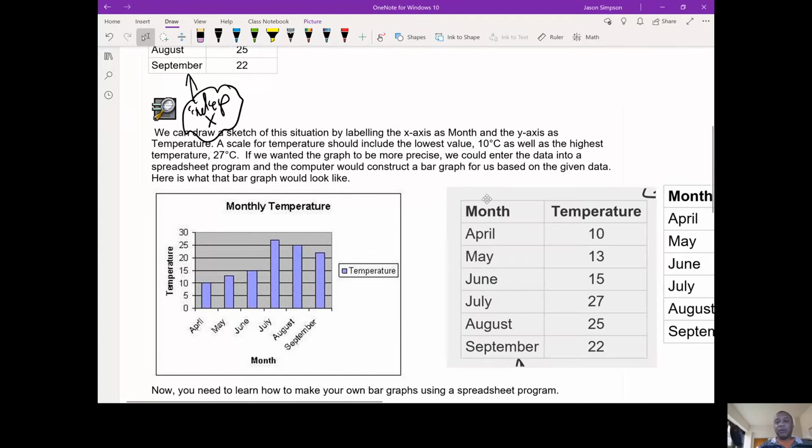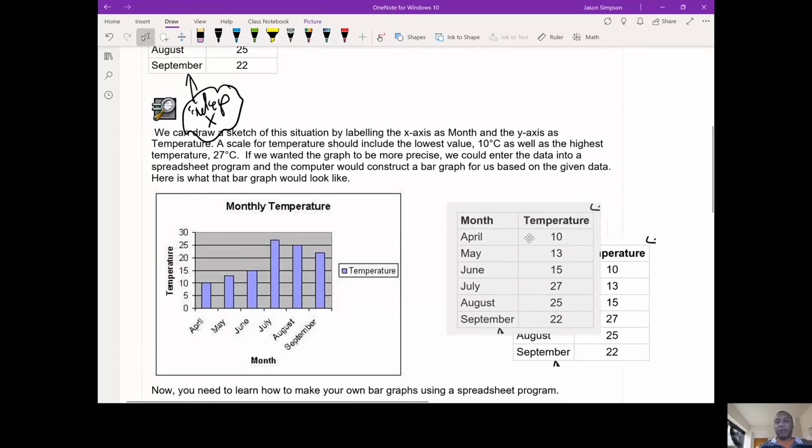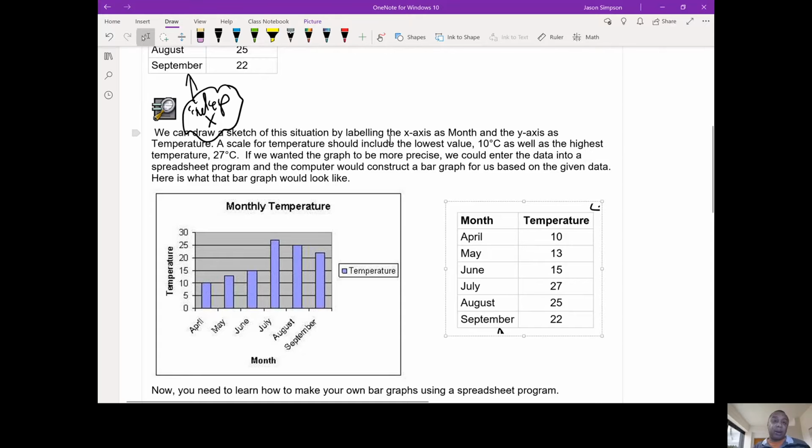So if I'm looking at the information for my bar graph, you could literally make the bar graph by labeling on the x-axis the month, and then on the y-axis the temperature.